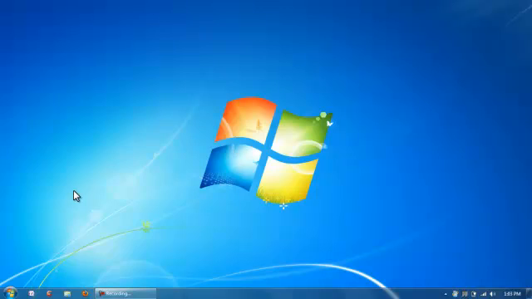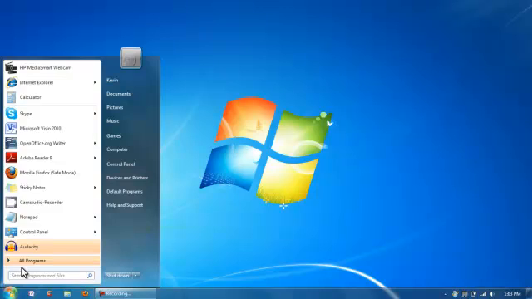Now, once your computer's up to date and you have set it up so it will automatically update, the next thing is to check your Windows firewall. Come to the Start menu again. To go to the Control Panel here or type it in here.